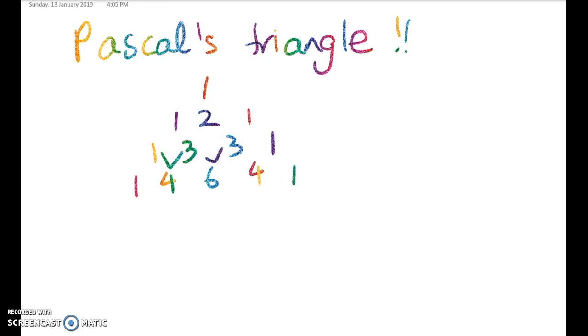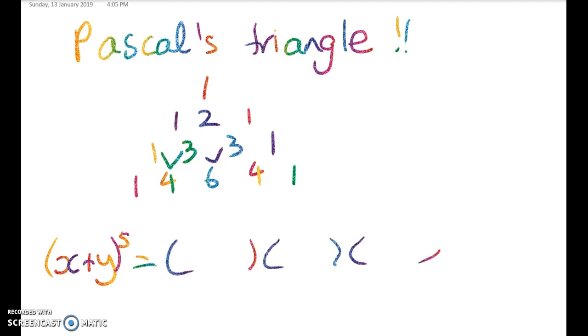So that is pretty powerful, because it means if I said to you, I want you to go and find me x plus y to the power of 5, then you don't have to do this thing anymore. You just have to go down to the 5th row of Pascal's triangle, which is not too bad, and use these as the coefficients with our pattern. So we'll start and we'll have all x's in those brackets. So that's only 1x to the power of 5.